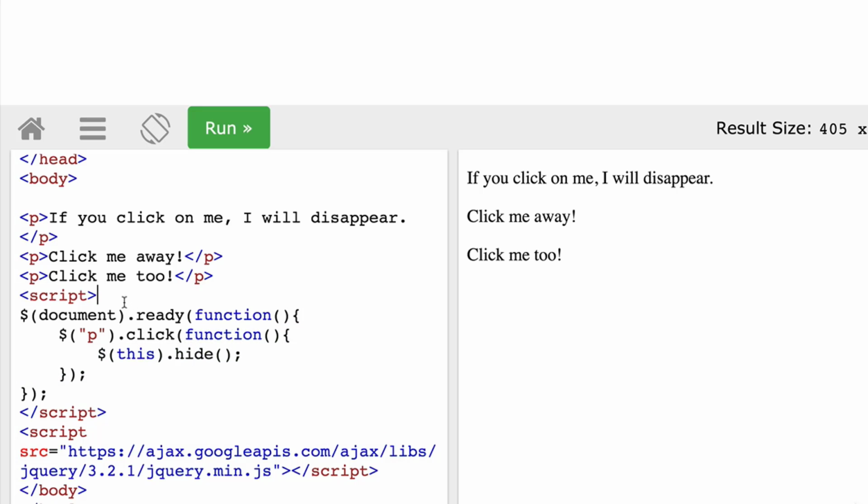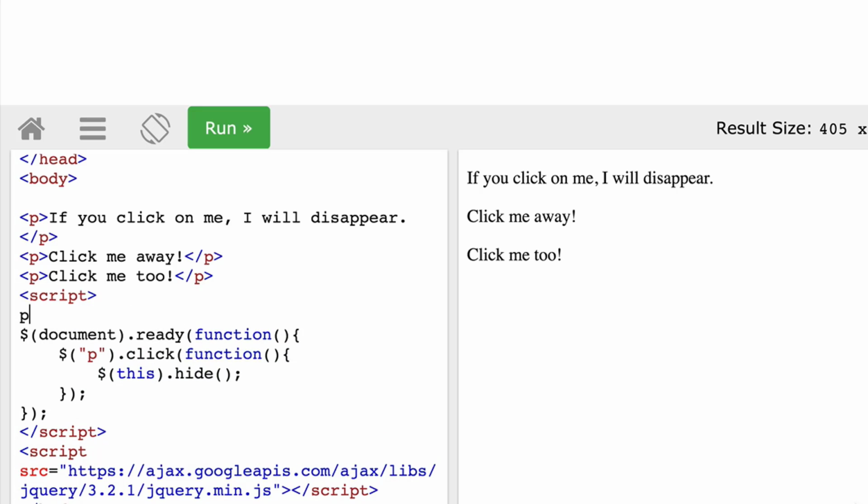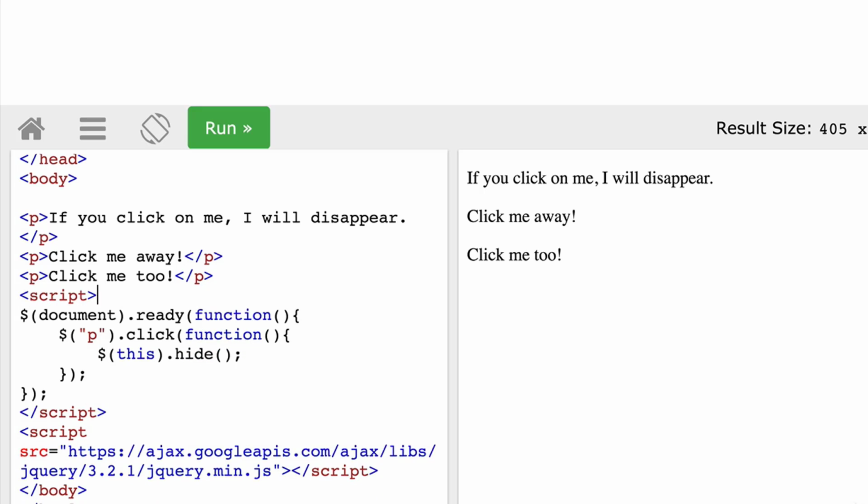So it was the exact same thing as when we did p.addEventListener, and then we would do click and then do some sort of a function. So you can see it made things a little bit cleaner to do. And you can do things like this .hide. So if I click over here, it hides, it hides, it hides. That's pretty nice. But jQuery had one issue.